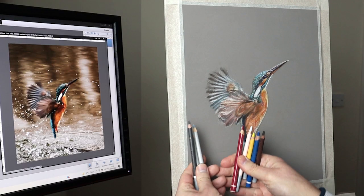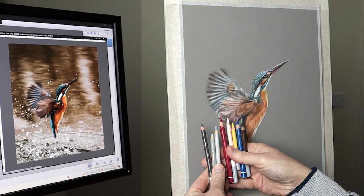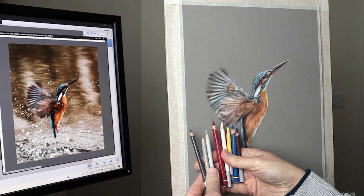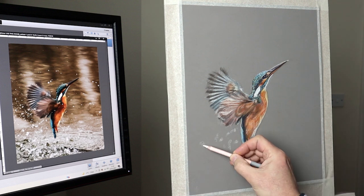So here's the few greys I'm using, but then I'll glaze over the top of that with the primary colours, and then I use the brown and blue for the sort of shadow areas along with that dark grey.